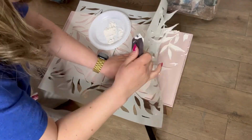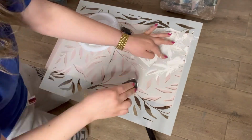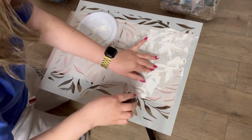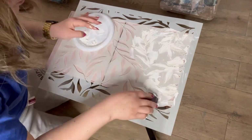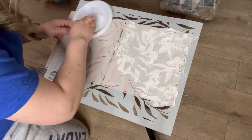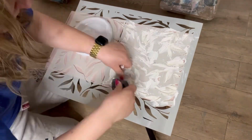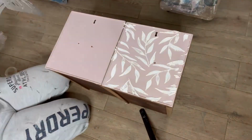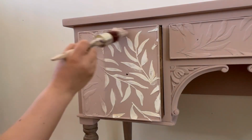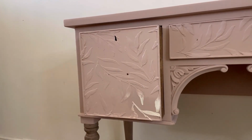This can be a little time consuming, as you're making sure that you've got enough of the Dixie Mud on the entire stencil, but it's so worth it for the end result. Once you've made sure that you've got the Dixie Mud all over, carefully lift the stencil, and then you're going to need to leave it to dry for quite a while, being as it's such a thick consistency. Once it's completely dry, I'm going to apply another coat of Conch over the top of the stencil.